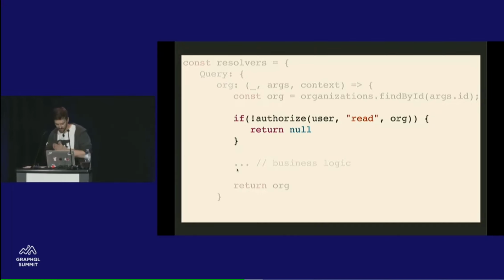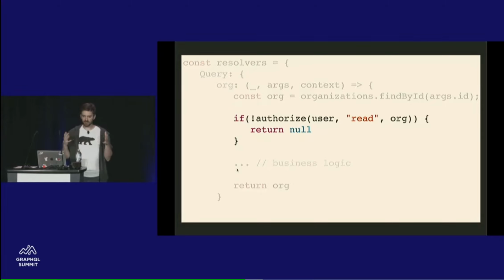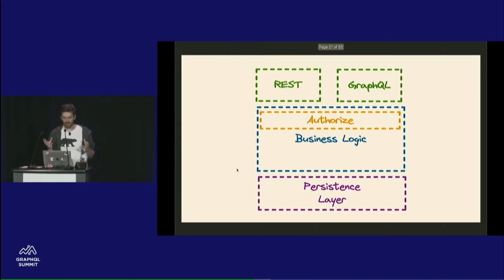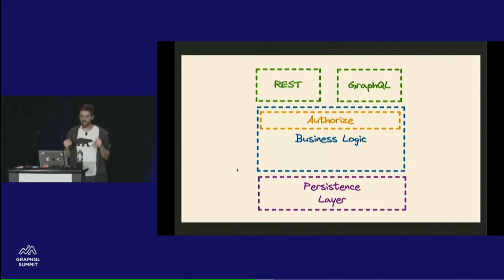Now, the problem the GraphQL org doc talks about, why this is not so great, is that we basically duplicated that authorization logic between the REST API and the GraphQL API. It's maybe not too bad in this example where I have one route, one query handler, but multiply that across your entire app, and suddenly you've got all these different pieces that need to stay in sync. Because if they fall out of sync, and you check different permissions in different places, your app might behave differently based on which API you speak to, and that's when you get into the situation where everyone becomes an admin because no one can use the app. And so coming back to delegate authorization to the business logic layer, that's what it means.